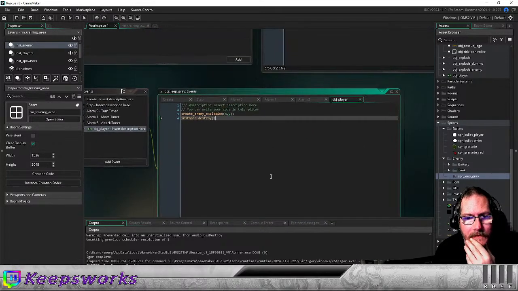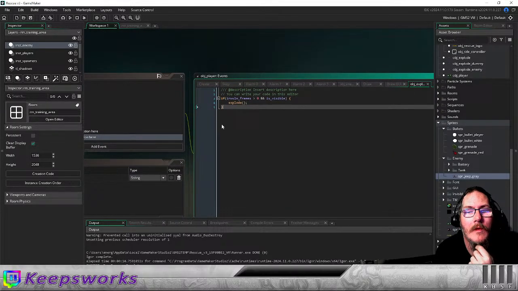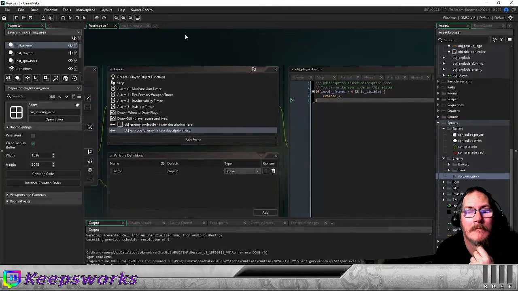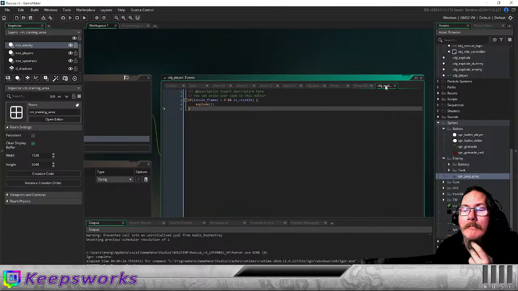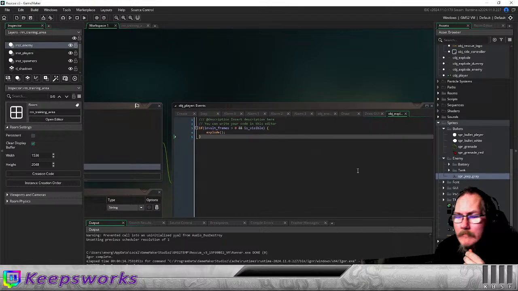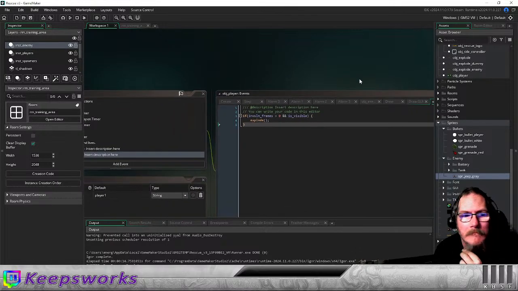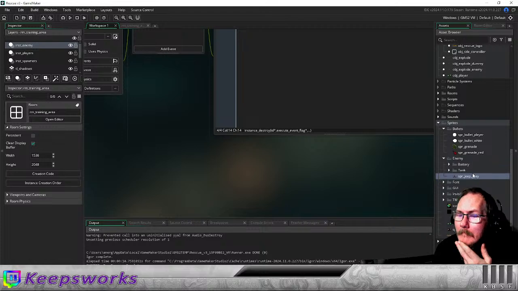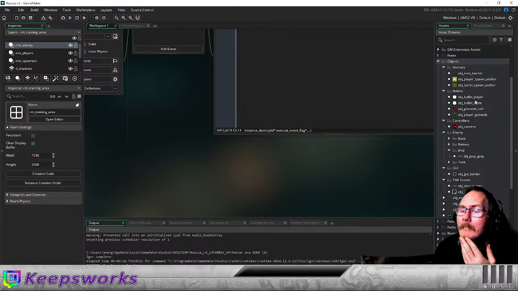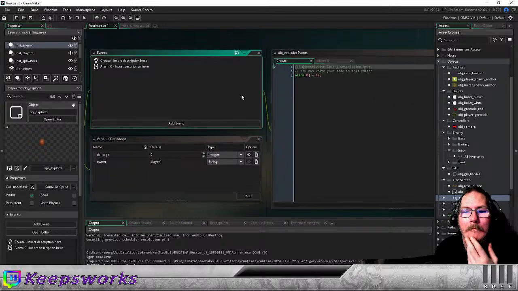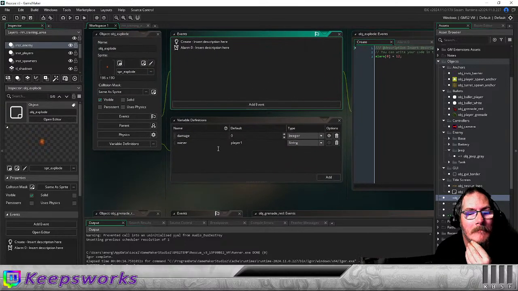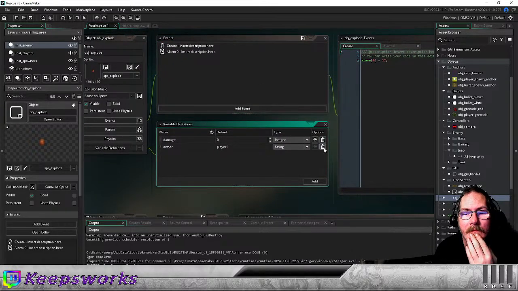So either the collision circle is too small for the explosion, or... oh, this doesn't need all of this.